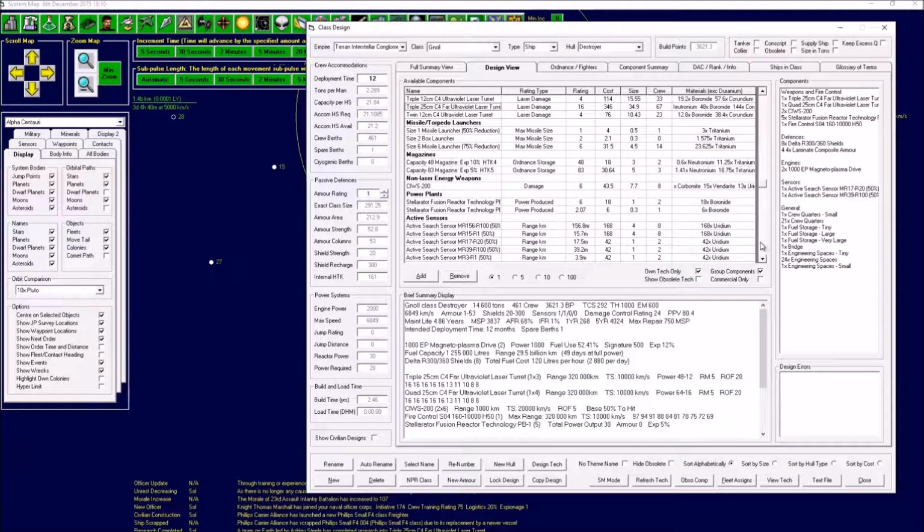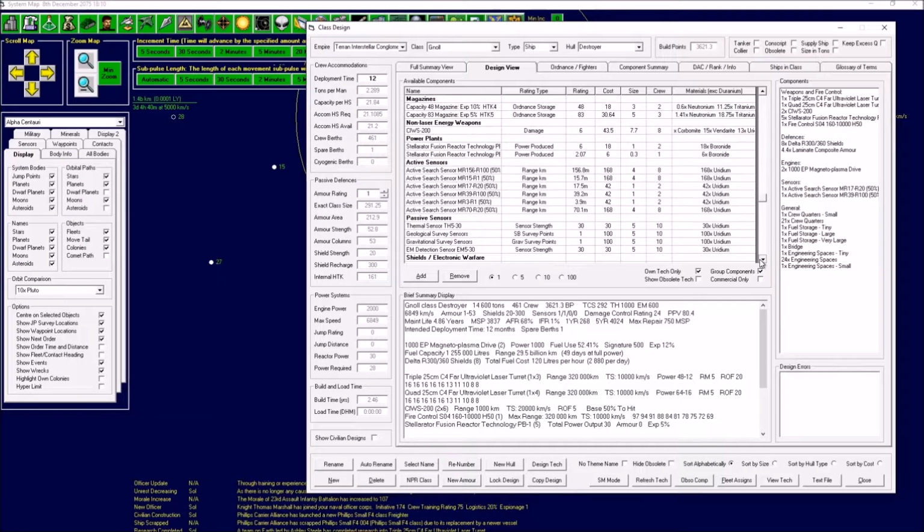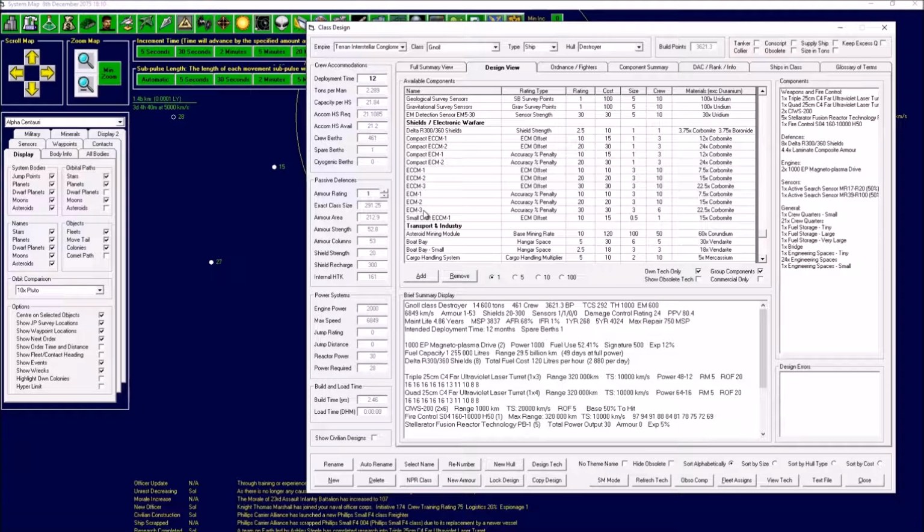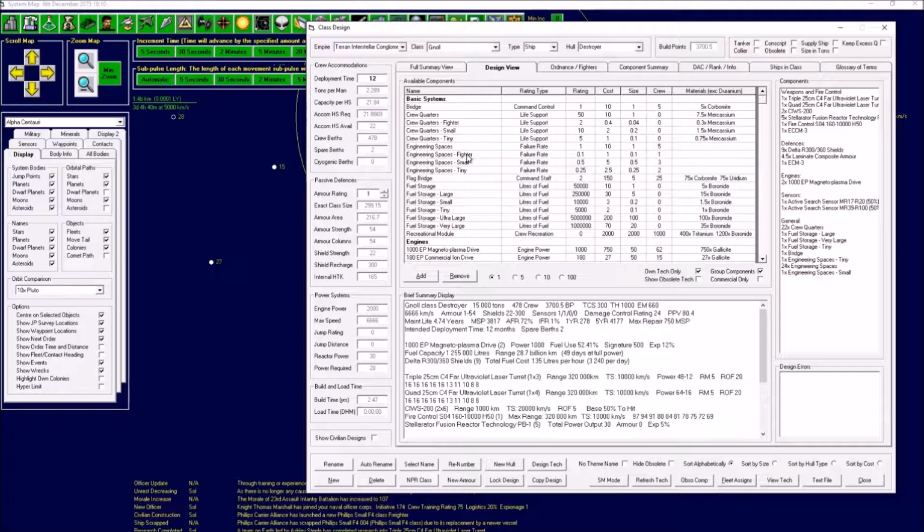More SeaWiz? Nah, we don't have space for that, do we? Well, we have space for one. There's all sorts of options here. Let's give it some ECM and some ECCM, and then another level of shields, and then fill out the rest with engineering spaces. Just slightly too large. Could we fill out the very last bit with a fuel storage or two? There we go. Happy with it.